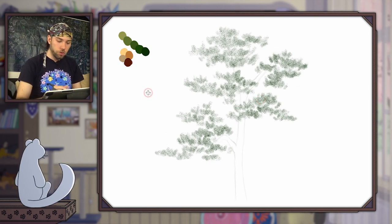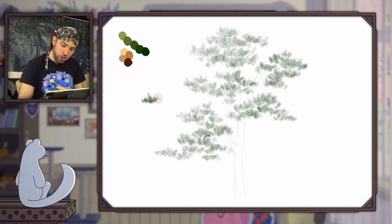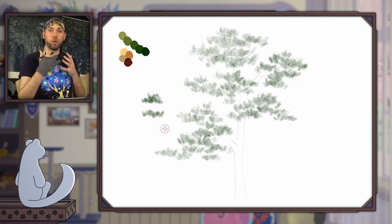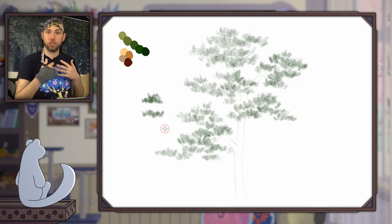Now, the tool that I want to use next is this one here, which kind of imitates the shape of leaves. This brush can be very light and is also able to mix color which is already existing on the layer. Therefore, I'm getting even closer to the feel of traditional tools.